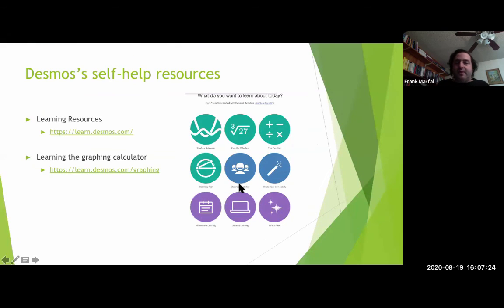So Desmos has learning resources where you can learn all the commands. This is just scratching the surface of what's possible. You can actually write some really sophisticated code. And there's a lot up there in the Desmos community where someone has built an app, like an animation or even artwork. Desmos is used in ways that I think, this is just the bare minimum of what can be investigated.